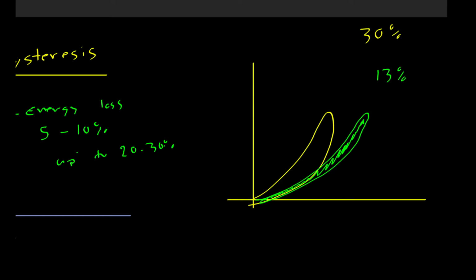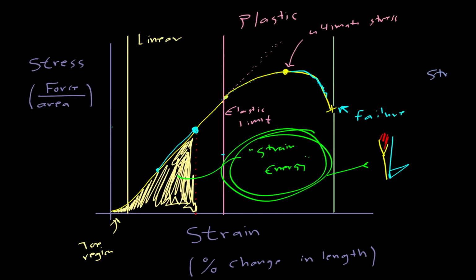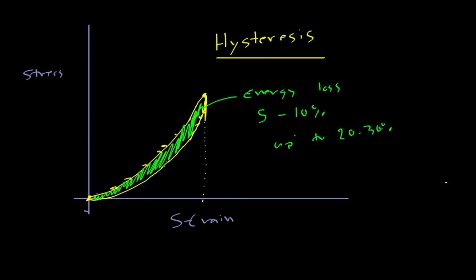So 2 big things that we learned from stress strain curves this time around. Number 1, the area under the curve is the amount of energy we store when we are essentially stretching out that spring. Number 2, in any real tissue, when you go up, you store more energy than you can get back out when you go back down. And the difference between those two, that process, or the fact that you lose that energy, is called hysteresis. The difference between those two areas under the curve is this green thing here, and that's the amount of energy lost. Usually we'll express it as a ratio of the original amount of energy. So that's 2 of the more sophisticated things you can learn from a stress strain curve.